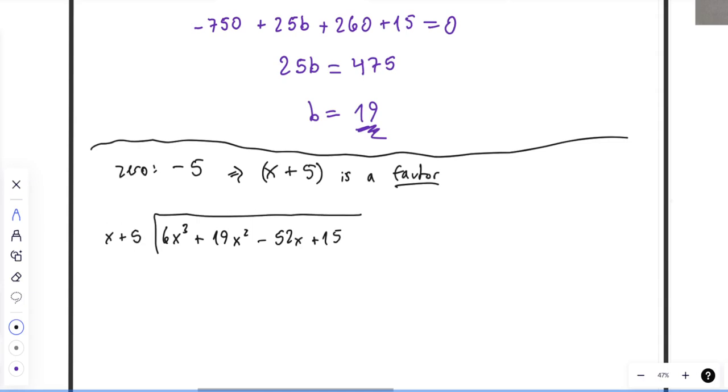And we can look, x plus 5 goes into 6x cubed. It's going to go in 6x squared times, since the leading term x multiplied by 6x squared will give us back 6x cubed. So now I could subtract the multiplication of these two. It's going to be 6x cubed plus 30x squared. If I subtract that out, these cancel, and this remains, which is -11x squared.